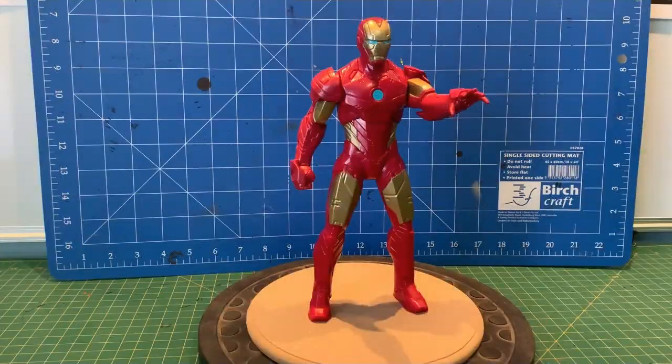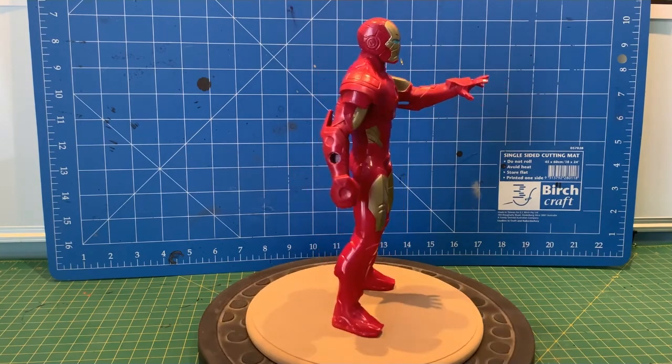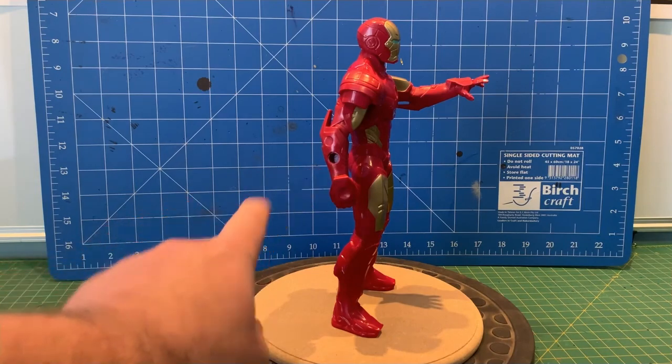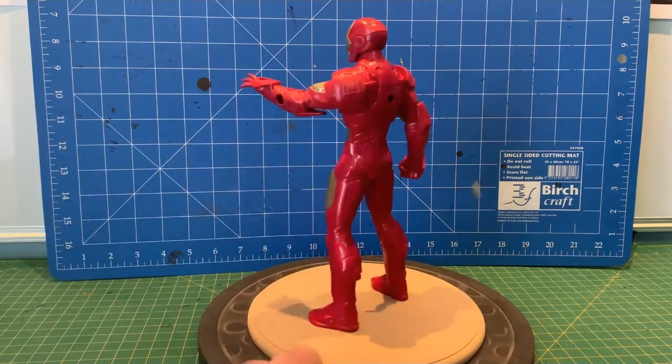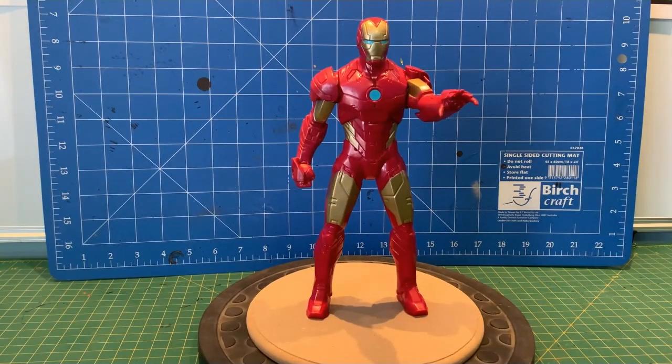All right, so I'm going to talk a little bit about some of the products I'm going to be using to do this model. I've got them on a little turntable here so you can see better. One of the first things I need to do is actually start filling these holes. So he's got one in his forearm, there's one in the middle of his back, and on the other forearm. So I've got to fill those.